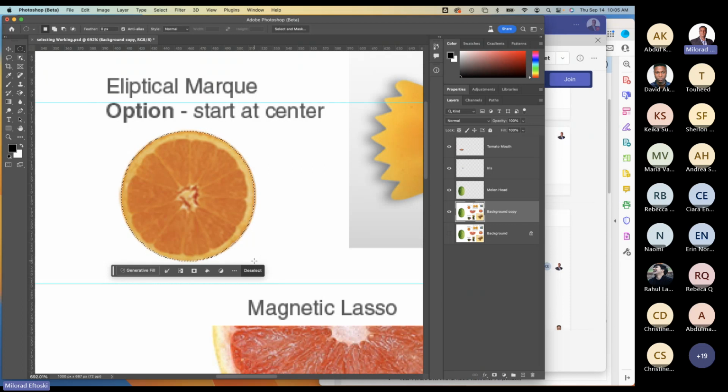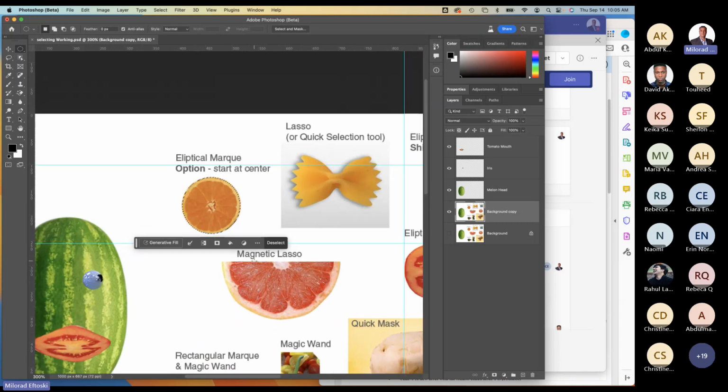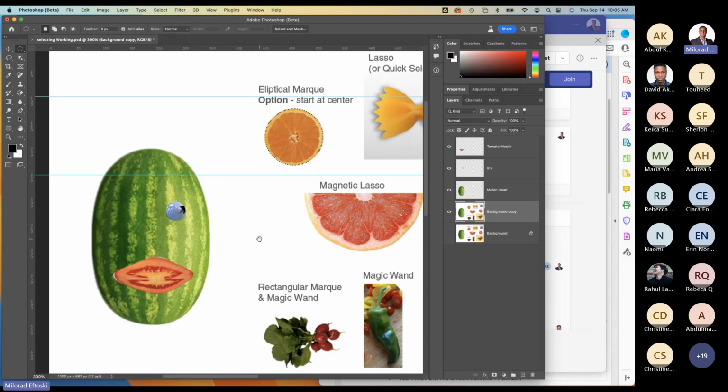Sometimes it gives you a more accurate result than going from the top left corner to the bottom right corner. This time I went from the center out. The only way that works is if I hold Option. And yes, Illustrator does the same thing. I'll keep referencing Illustrator because a lot of these tools are similar, and you're learning both programs, so might as well. Even InDesign has very similar shortcuts.